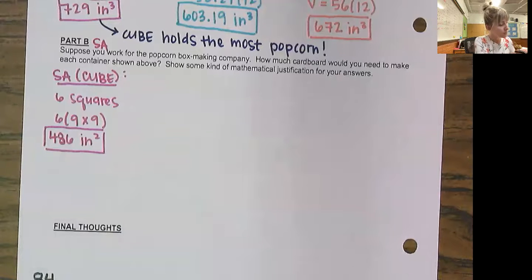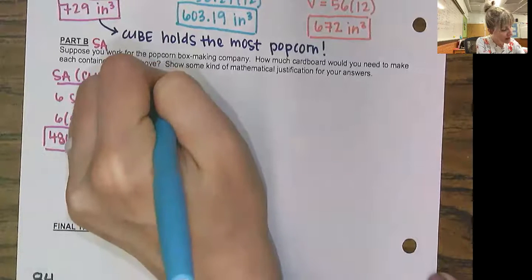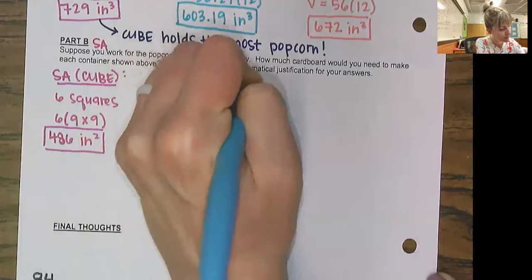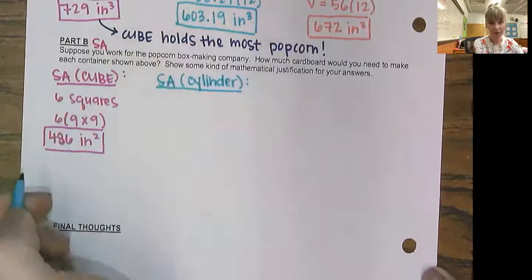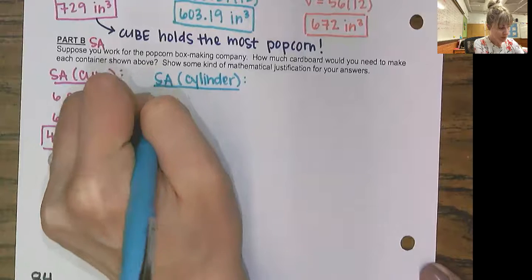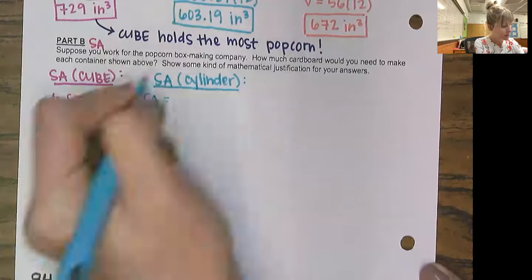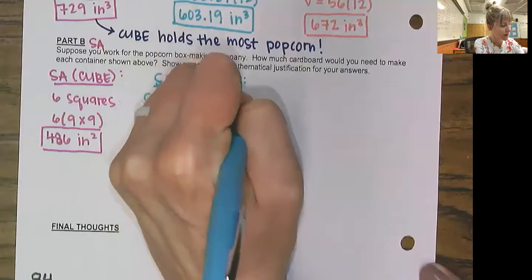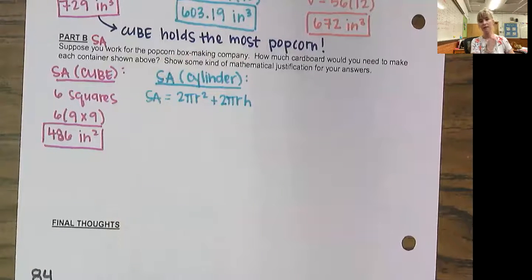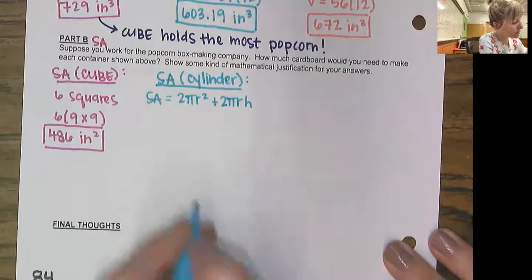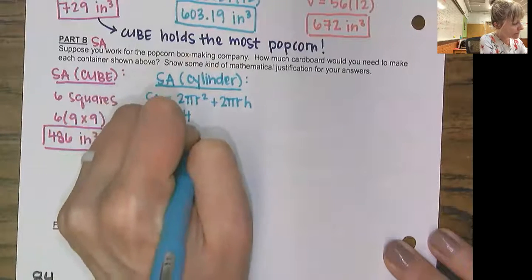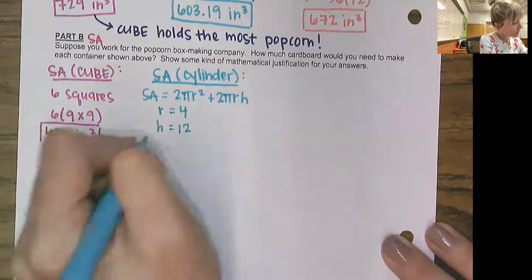Oh, okay, so we're gonna now find the surface area of the cylinder. Surface area of a cylinder. This is a review, so let's write it all down. This one is 2 pi r squared plus 2 pi r h. One of my favorite formulas to say. It's been in my head forever because I like saying it. 2 pi r squared plus 2 pi r h. So all I need is the r and the h. There we go. So now I'm going to plug it in.